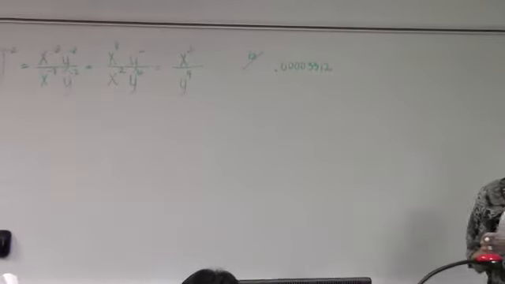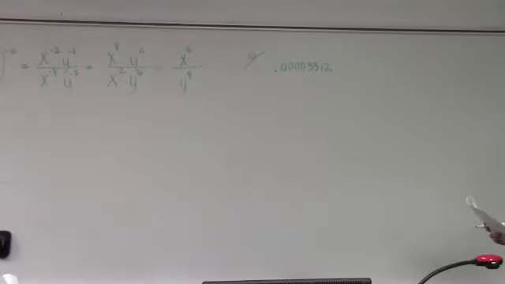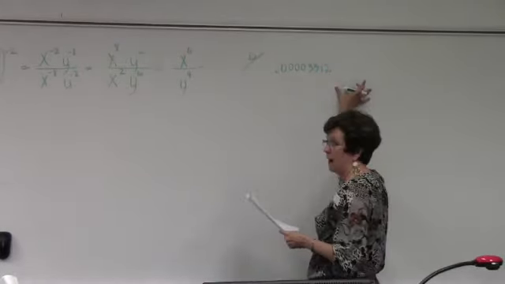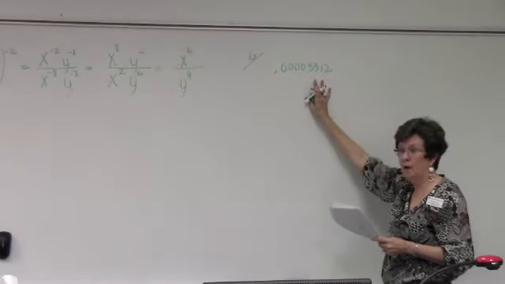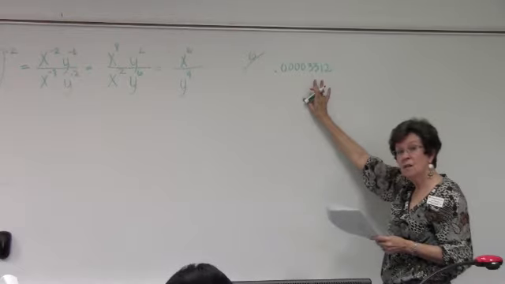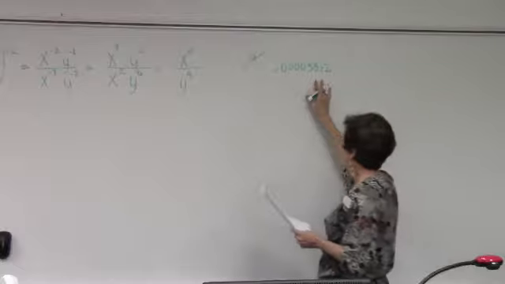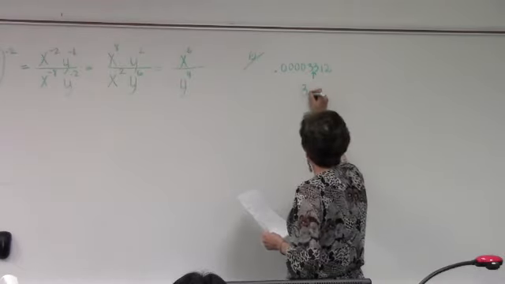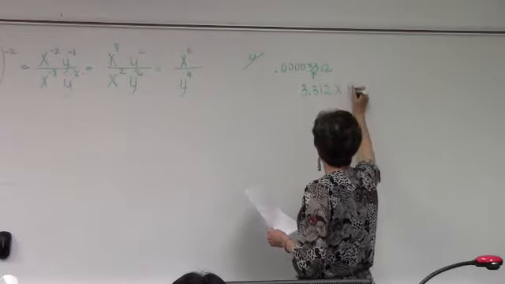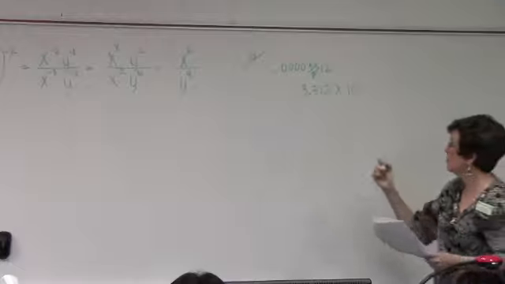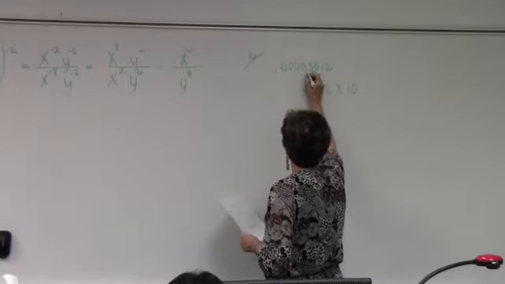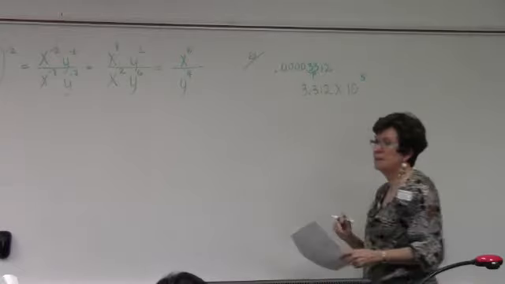All right, so here's our next problem. Write it in scientific notation. Now, you need to think about scientific notation. It's made up of two parts. It has a number part and then a power of 10. And this number part, how many digits are going to be in front of the decimal? One. So what I'm doing is I'm coming to this place right here, right? So I'm going to have 3.312 times 10 to a power, and the way that you determine that is to count off from here to this position. So 1, 2, 3, 4, 5, and then you have to determine, is it negative 5 or is it positive 5?